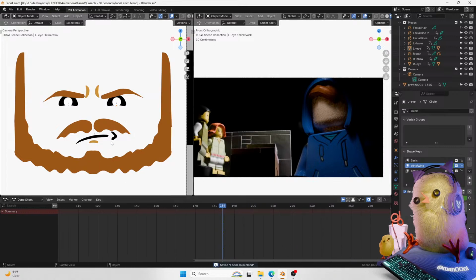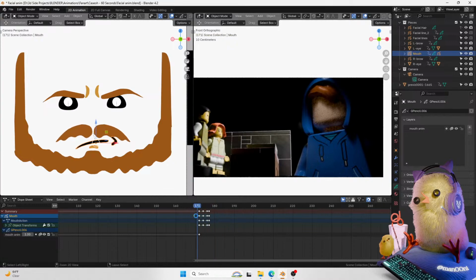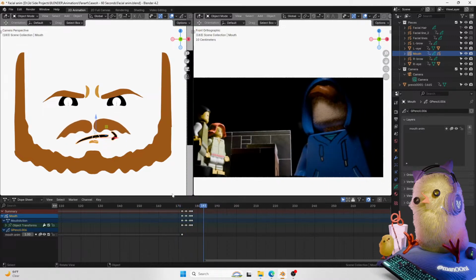This is a little oddly smooth for Lego because I know that in all the Lego mediums is pretty much choppy with their facial expressions because it skips over a bunch of, you know, in-betweens. But this is my animation. This is my project. I do what I want. It's my style. I bend the rules because I want it to be pretty, like that. I'm pretty sure every animator out there bends the rules because I know that they do. I know they do. Even Pixar animators bend the rules.